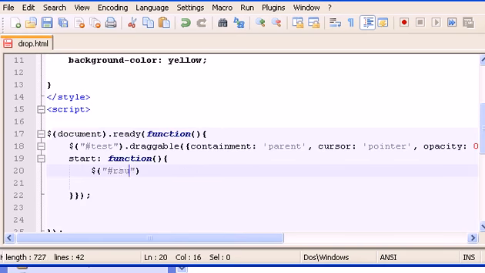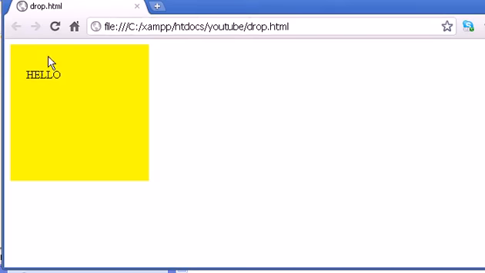So in here we type results dot text, and here we can type go. So if we come back, refresh, whenever I start moving, it appears the message down there saying go. Okay.